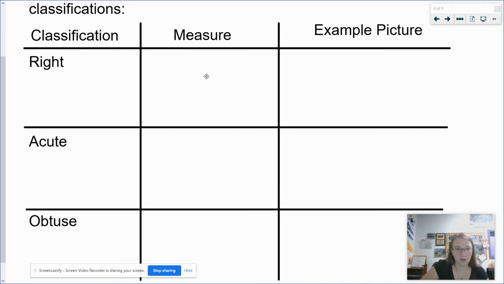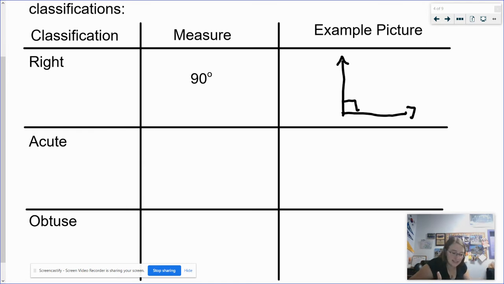To start with, a right angle measures exactly 90 degrees. You guys should know this. A right angle is like a corner in a room. It's exactly an L. Yeah, that's a right angle, and that's exactly 90 degrees. You will see if it's a right angle, a little box in the corner to show that, yep, that is 90 degrees. If I had a box, I could slide it into the corner and it would fit perfectly. That's what that little symbol means.